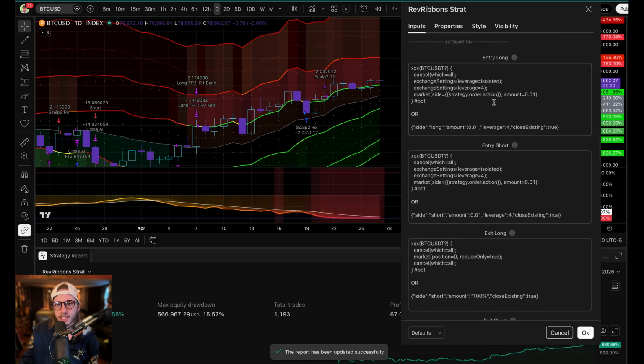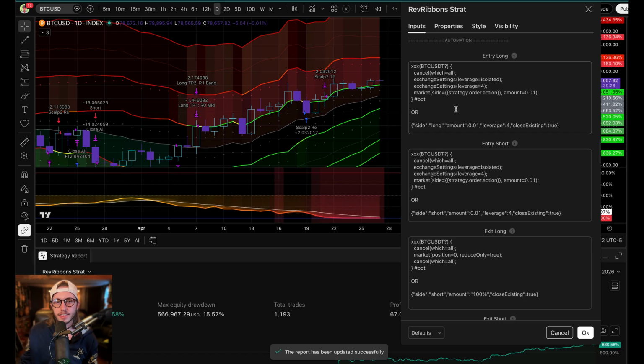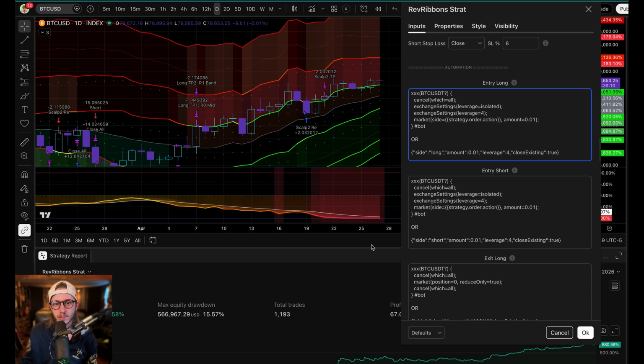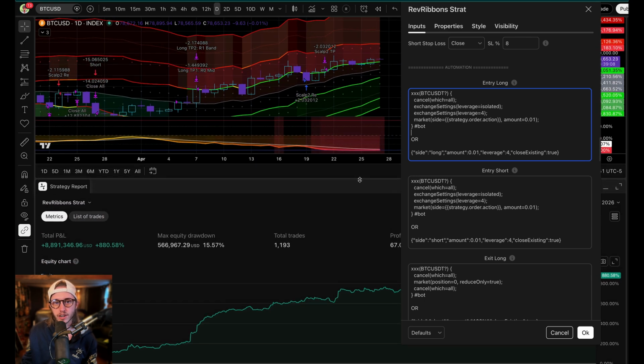I guess the only other thing is the automation boxes. This is really do your own research for this. I have a couple of options in here that you can use. This one is more legacy. This one is more Alertron Lite. However, I'm not going to do your homework for you, and if you're going to be trying to automate this, this is not really what it's for. What it's for is having the backtest results and understanding what's going on.